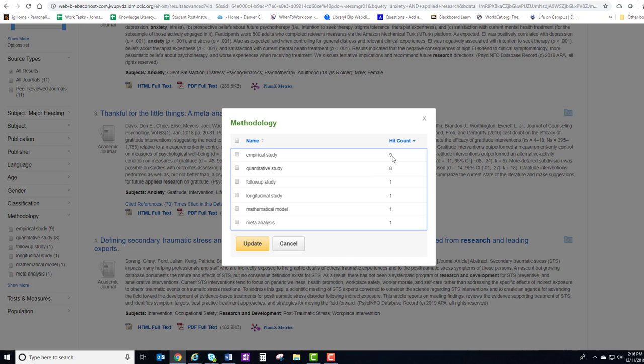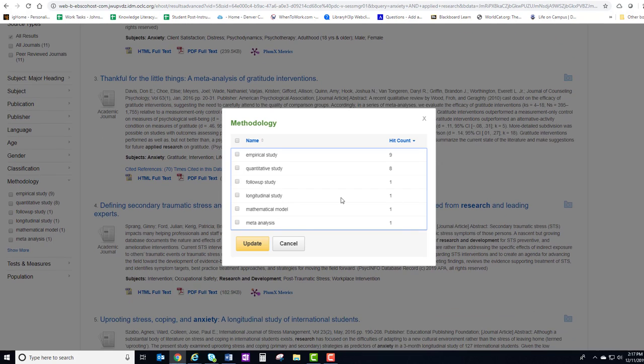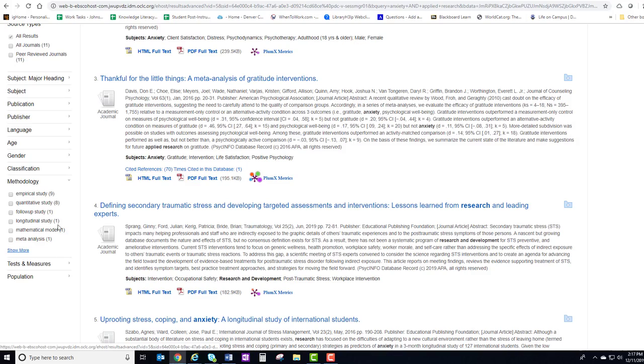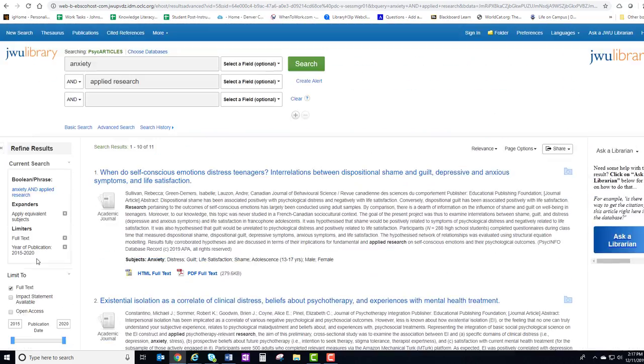So there are 9 empirical studies on anxiety. There are 8 that are on quantitative. There are also some follow-up studies, longitudinal studies, mathematical, etc. So you can also come to this area on the left to find more information on the particular articles that you're searching.